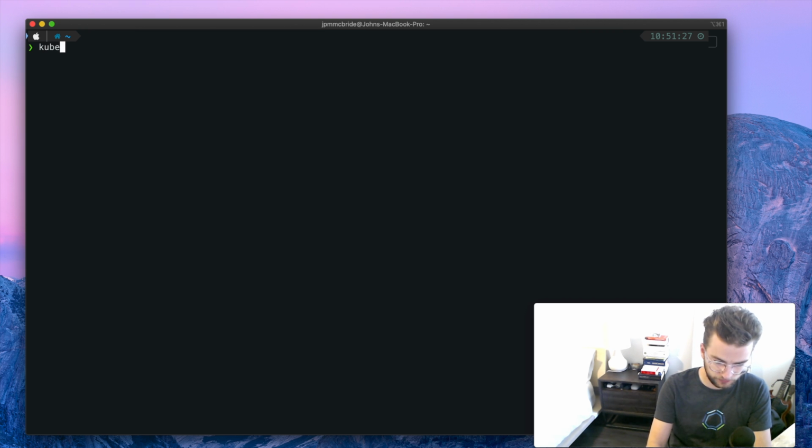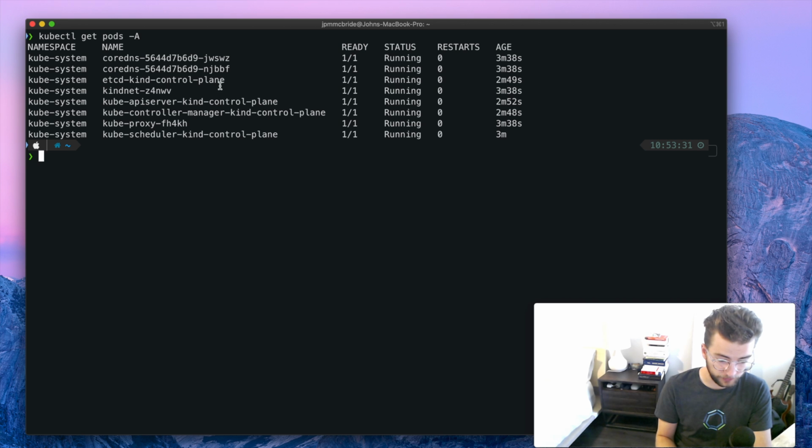So we can do the command kubectl get pods -A, capital A, and that indicates all namespaces. We can see we have a number of running pods here. They've been running for about 3 minutes, and these are all in the kube-system namespace, where these are just basic services that Kubernetes provides to the cluster itself. Now, a namespace is a divisible part of work where you could organize your application. You could say something like namespace my-application or namespace some-service.